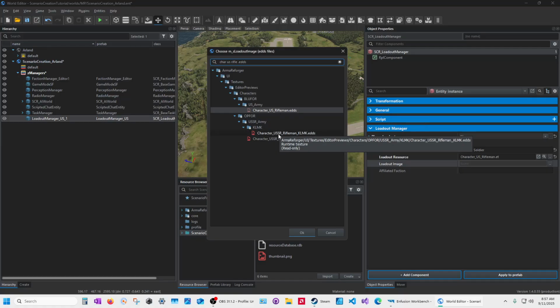Notice that because of US and USSR, it also gives you those. So to properly filter out the USSR, you put an underscore on the back of the S, or you can put it on the front, but I think you have to put it on the back to fully eliminate. Yeah, so just to let you know about that.